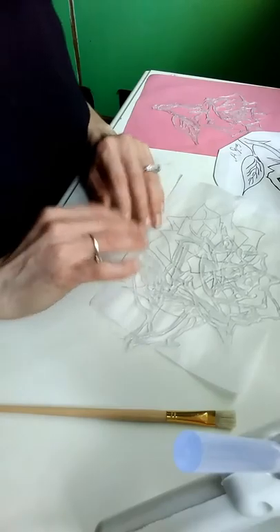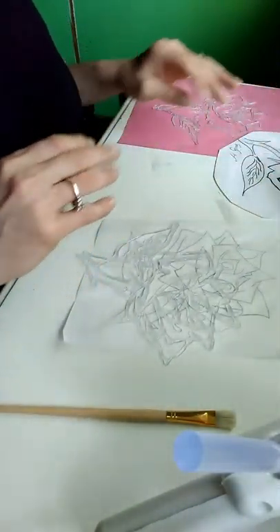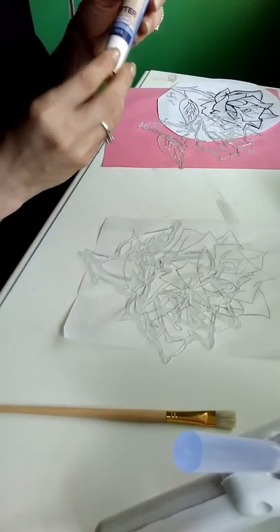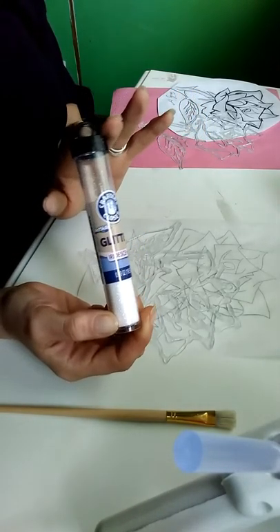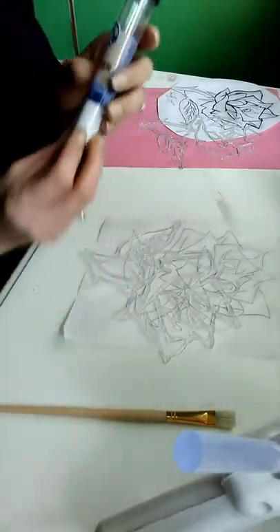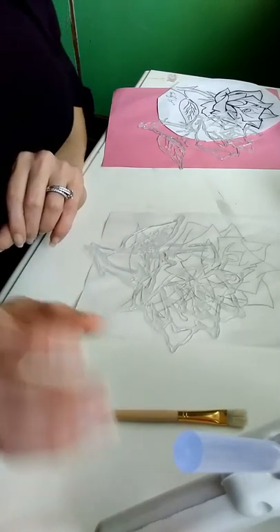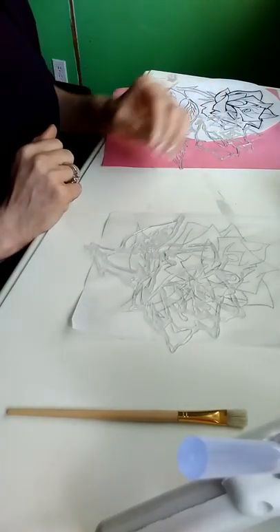Let's get those webs off while we're sitting here — let's not mess that up. Right before the paint dries, I'm going to be adding some shimmer glitter from your local Dollar General. Any type of glitter would work, but I'm a big fan of the shimmer glimmer glitter — they look real pretty.